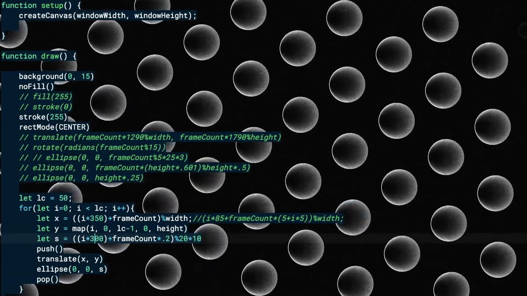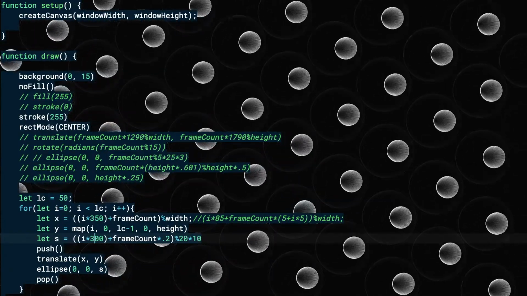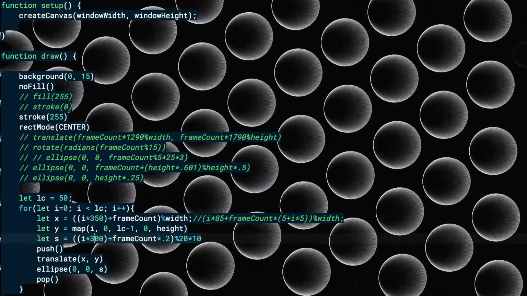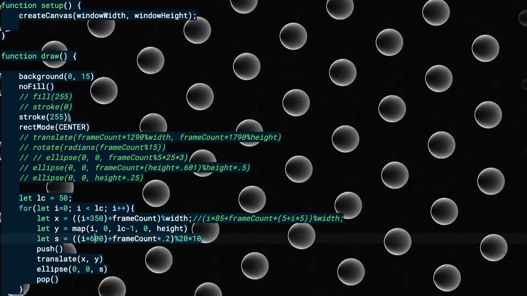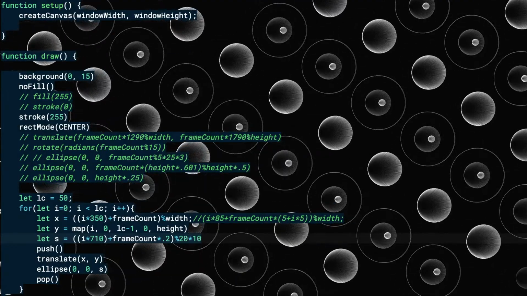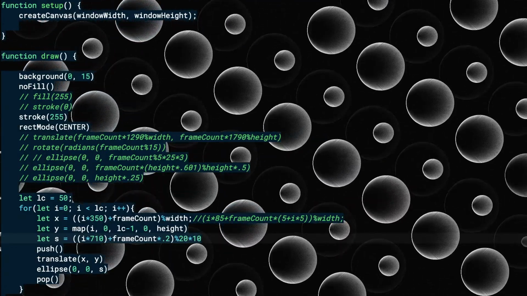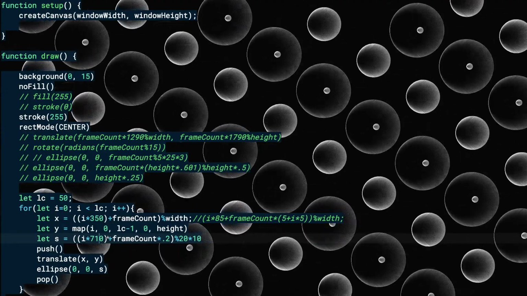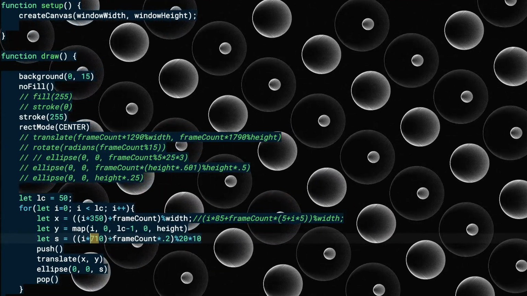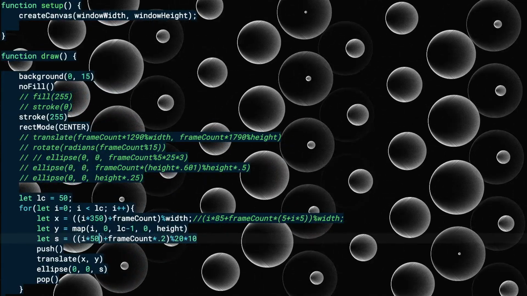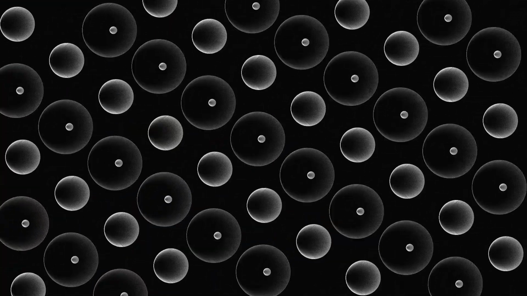So playing with these different numbers, they're super in sync with each other. Should get them more out of sync. Doesn't seem to be doing anything. Maybe, there we go. This number cannot be an even set of 100, probably because I'm counting to 50. So 50 goes perfectly into 100. That must be what's happening. So if I do something like, what if I do 51? Then they're all just a little bit off of each other. If I do 50, interesting, then we get kind of every other.